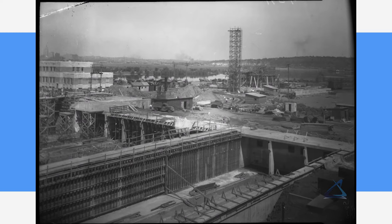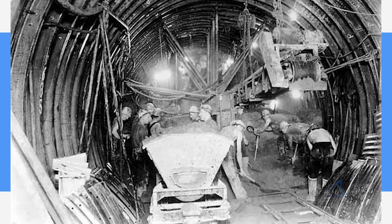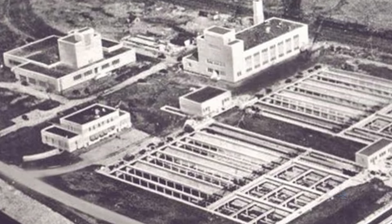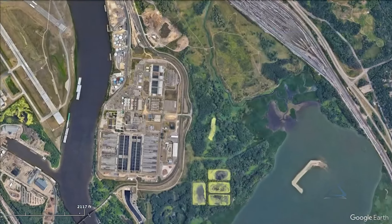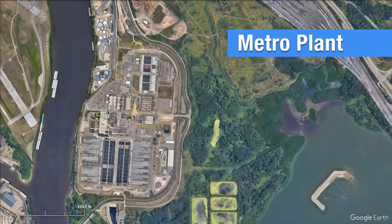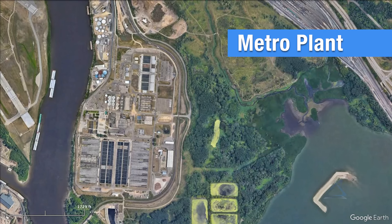As a result, the Metropolitan Wastewater Treatment Plant was built on the river's shore. This low elevation point allows gravity to deliver wastewater to the facility and positions the plant to return large volumes of clean water back to the environment. It was the first wastewater plant on the entire Mississippi River.